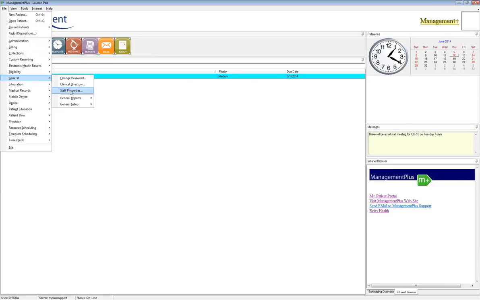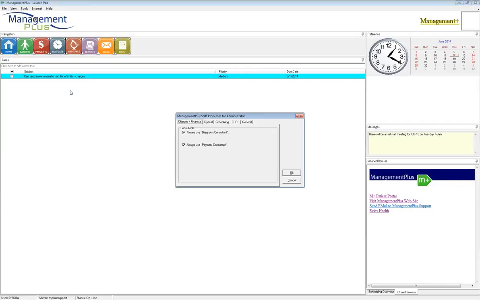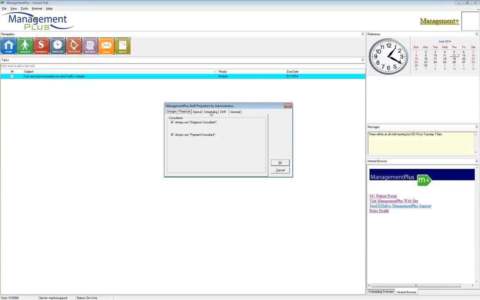When you come into Staff Properties, this is a per user, per workstation setting. Once you're in these Staff Properties, there's a Scheduling tab. We can have the system show the patient's account number, patient ID, as well as the phone number in our schedule. Just for the sake of space, I'm just going to have it show me the phone number right now. That is going to pull the home phone number.